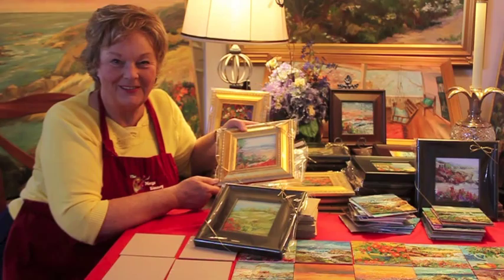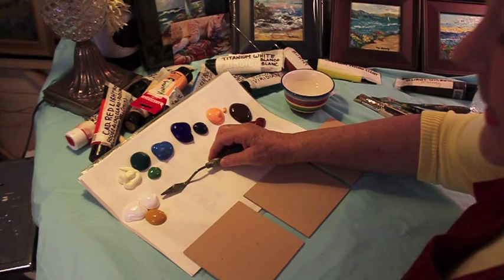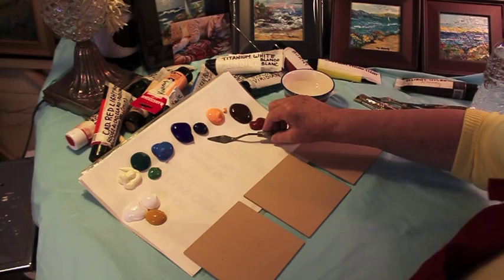All right, let's paint. All right, I have a rather full palette. This is yellow ochre, white, warm white, sap green, viridian green, cerulean blue, ultramarine blue, Prussian blue, red orange, burnt sienna, and burnt umber.